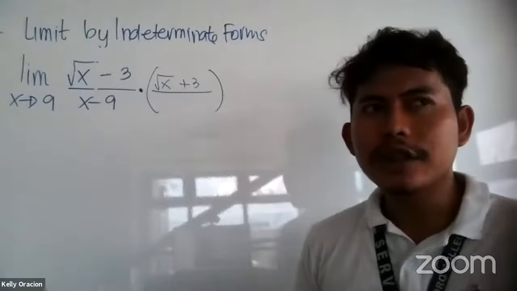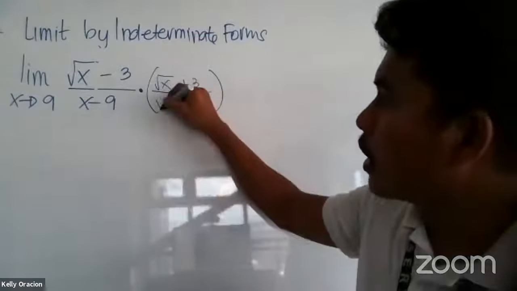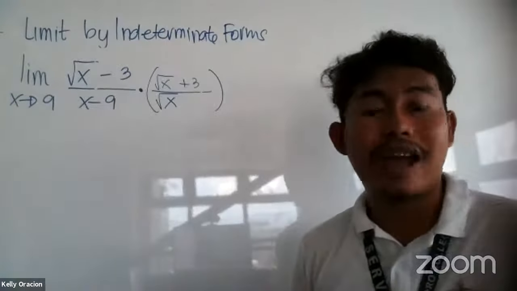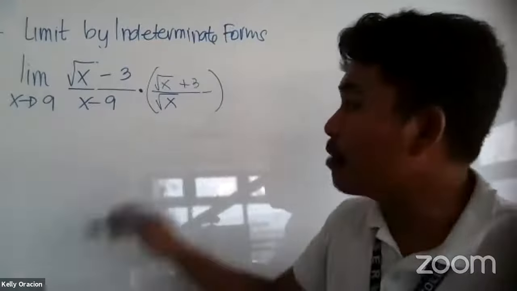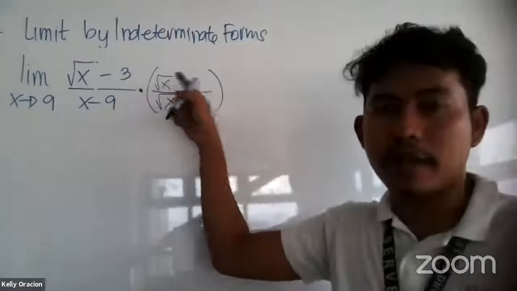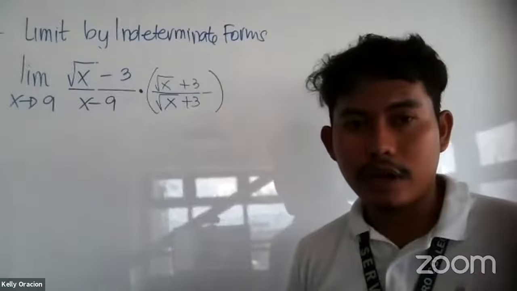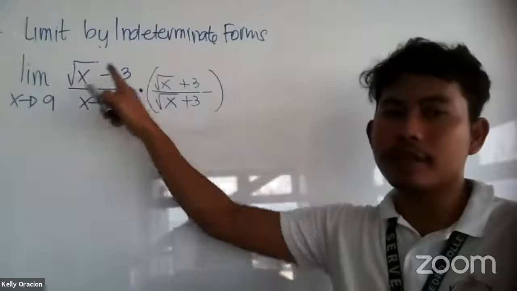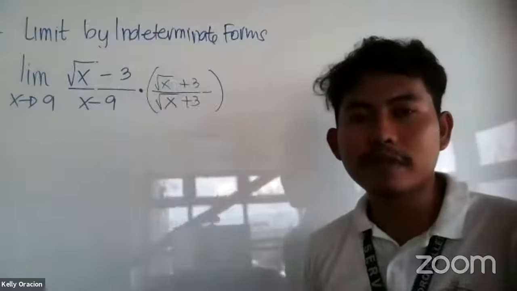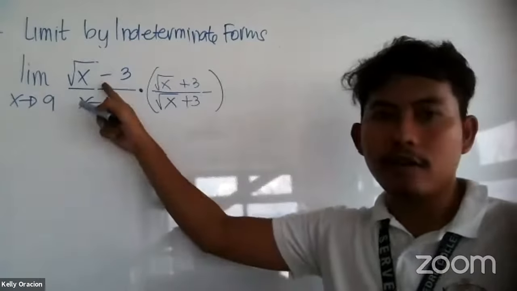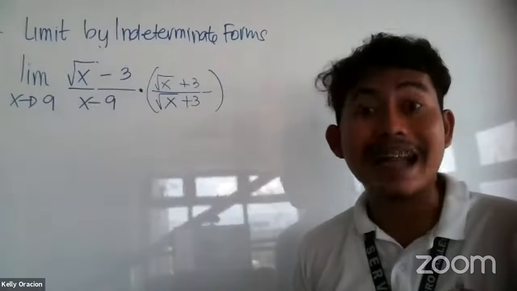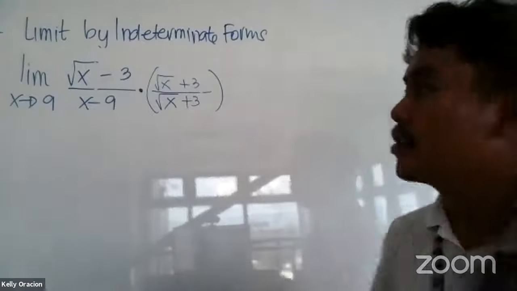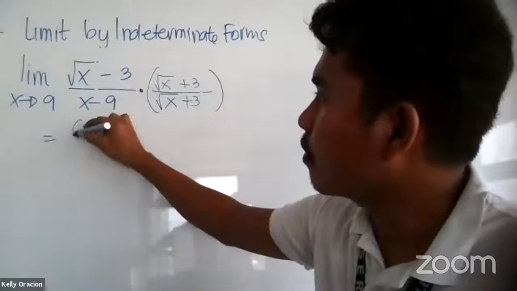Why can't we use x minus 9? If you use x minus 9, there is nothing to factor. But if you use the square root of x plus 3, it can be factored. Again, the rule: same terms, but opposite sign. Because it can be factored later, things will cancel later. But with the other basis, nothing would cancel. So let's have this process. So multiply.